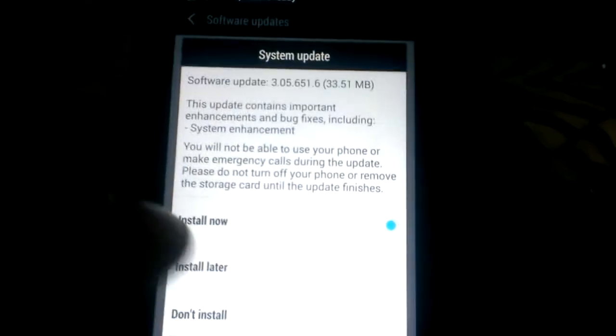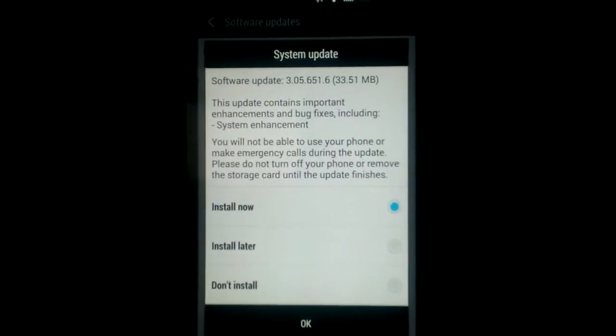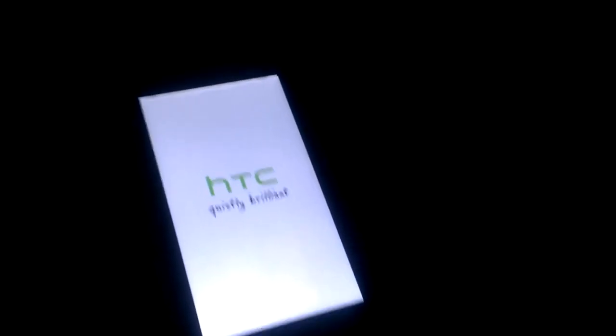Now that little icon actually monitors and does a whole bunch of other stuff that I never knew it did. When the 651.5 update came out, that little icon was brand new, and I looked into it, and this is going to be saved for another video. But I'm going to start the update process while I let you know what that little icon was about. I took screenshots of exactly what the application does. This is a device monitoring system. I cannot really explain what it does, but there's a lot of stuff going on with that application.